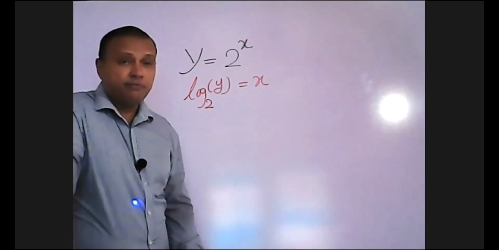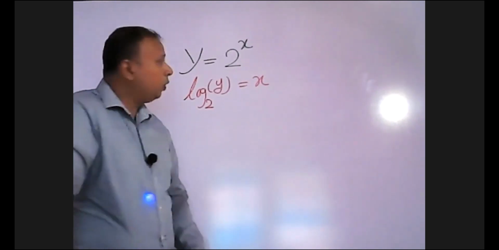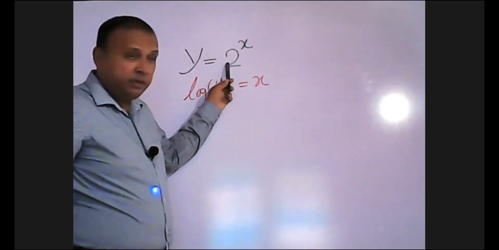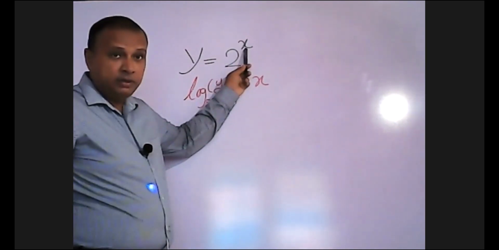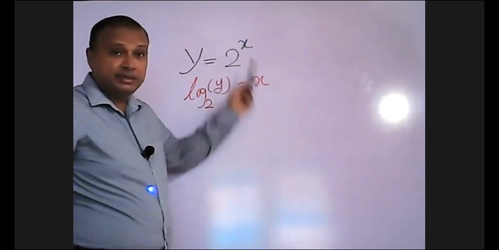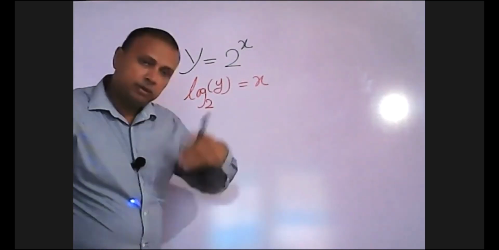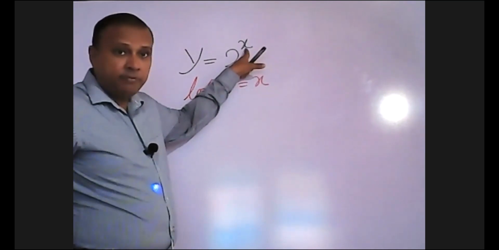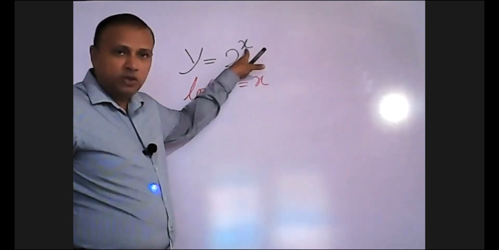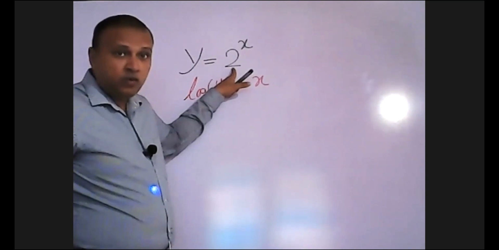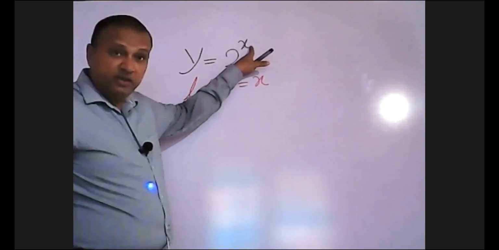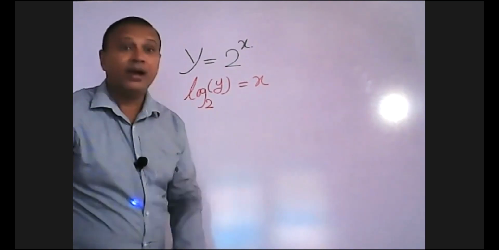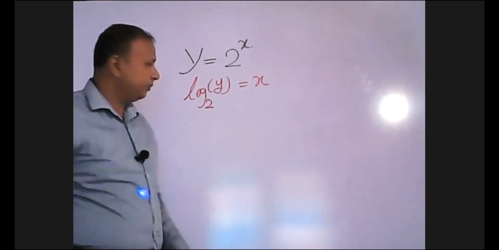So base should be a number, the numbers only. If it is a number, we know this one, the indices or the power, it is also a number. This one also a number. This one, definitely should be a number. If this one is a number, and if this one is a number, then y should be a number too.